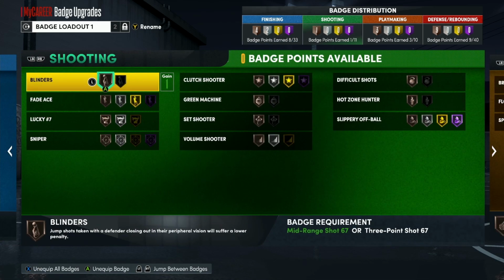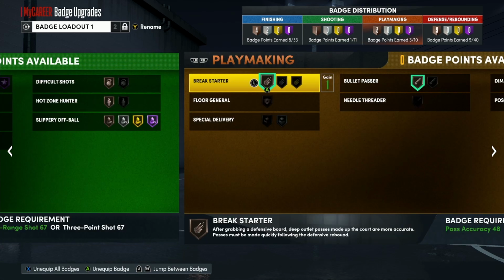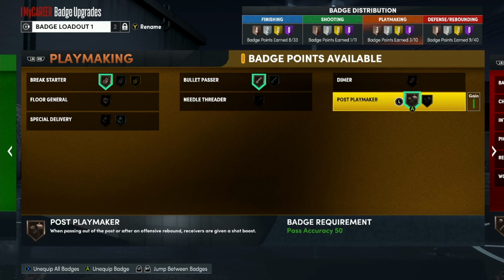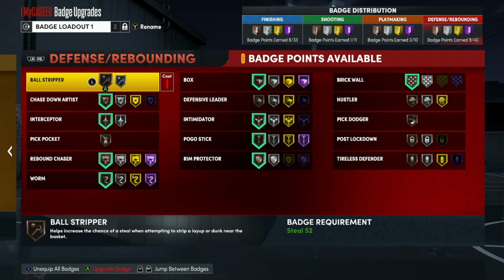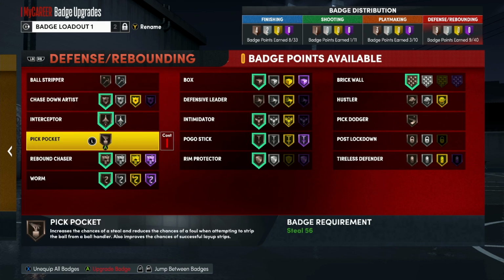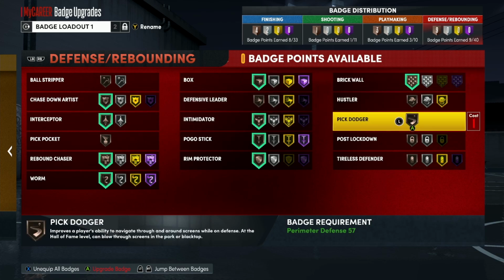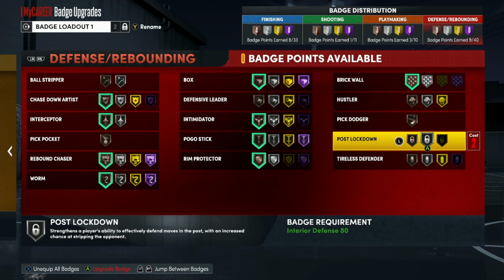As far as shooting goes, I only have one shooting badge, so I got Blinders. Playmaking, I have Break Starter, Bullet Pass, and Post Playmaking all on Bronze. And then on defense, I'm just kind of spreading badges around until I get like half my badges, and then I'll start upgrading them to Silver and Gold. But Chase Down, Interceptor, Rebound Chaser, Worm, Rim Protector, Pogo Stick, Intimidator, Box, and Brick Wall are all the ones that I got now. So these are the badges that I'll be taking online.